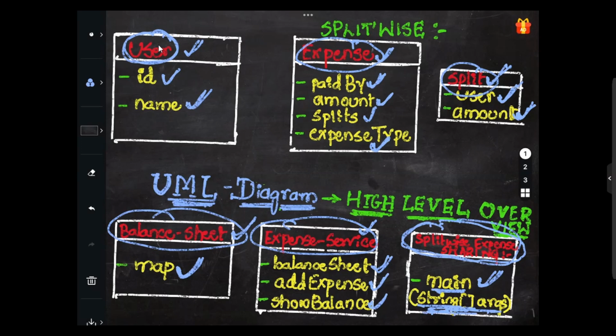Within it, to get the output, we will be including the users, multiple users, and then we will be checking the Splitwise expense, right? Accordingly with the question, we'll be checking for the output further. So this is the main class. Just keep this in mind. Splitwise expense sharing class, basically, right? So this is the high level overview of the Splitwise expense sharing system, basically the UML diagram, right? So I hope this is completely clear.